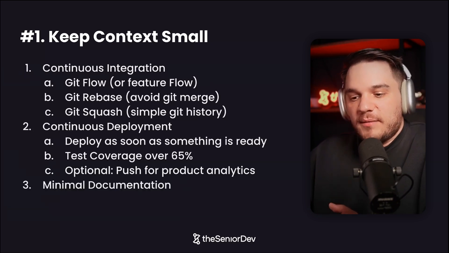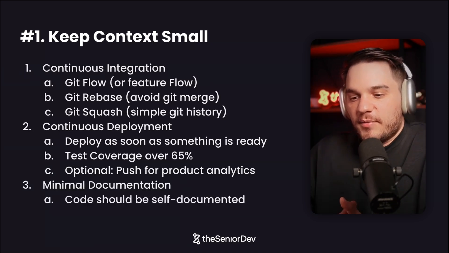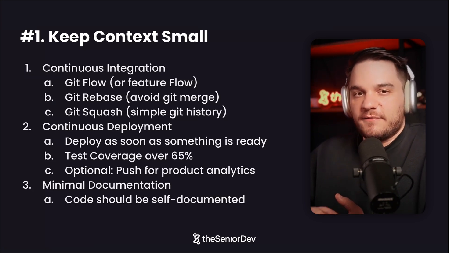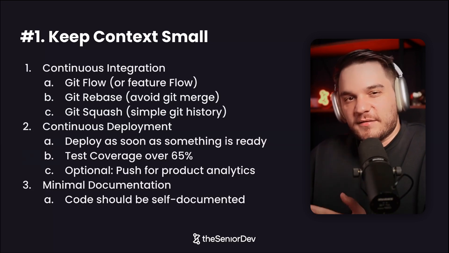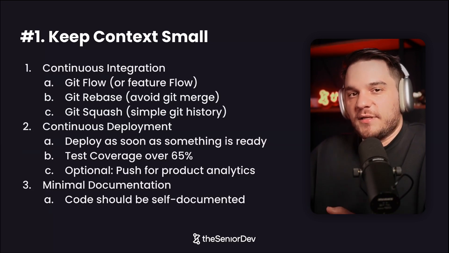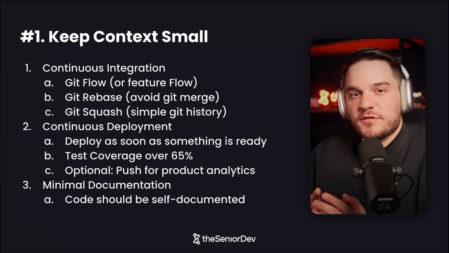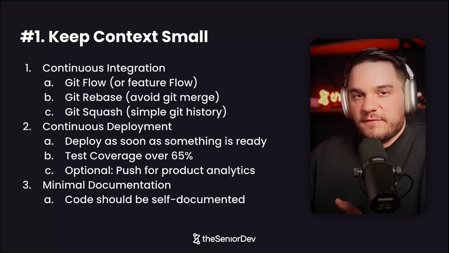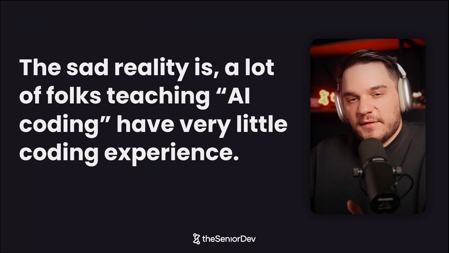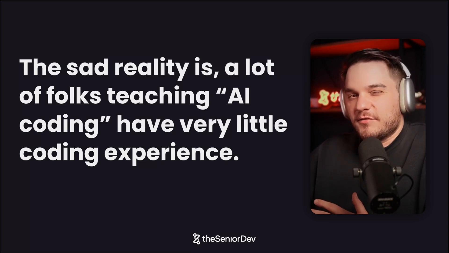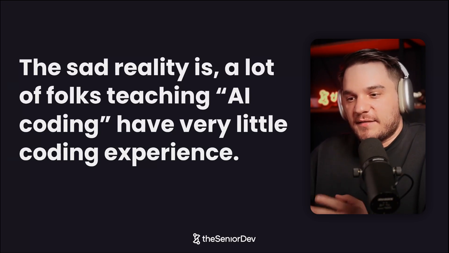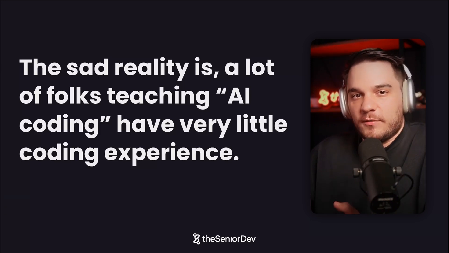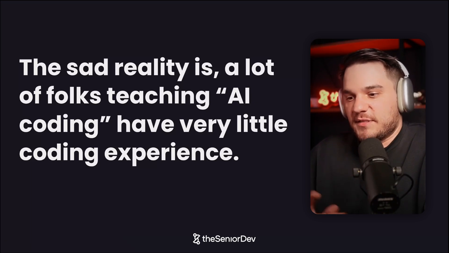Also, keep minimal documentation. I know this sounds counterintuitive, but code should be self-documented and self-explanatory. If we're adding all these AI-generated comments in every function, it just makes it very hard and tedious to go through the code. More context means actually worse results — you want to keep things small. Functions should have names that really tell you what they do, and if you use TypeScript, most things should be self-explanatory. The sad reality is that a lot of people giving you AI coding advice haven't coded much before AI, so they're not proficient in traditional software building — that's why they tell you to throw everything to the model.